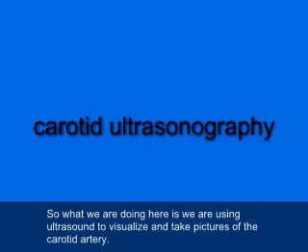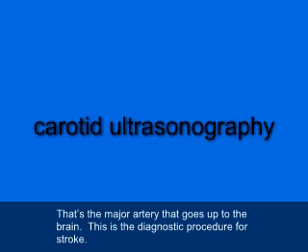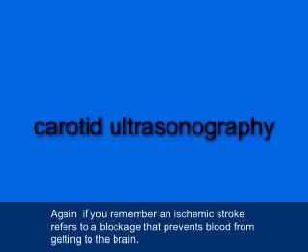So what we're doing here is we're using ultrasound to visualize and take pictures of the carotid artery, and that's the major artery that goes up to the brain. And this is a diagnostic procedure for stroke. Again, if you remember, the ischemic stroke refers to a blockage that prevents blood from getting to the brain. Well, this would screen for that.